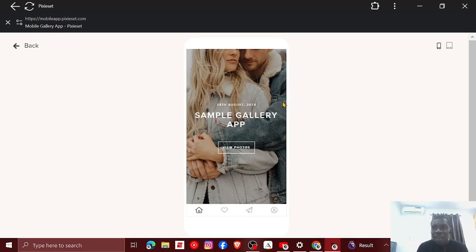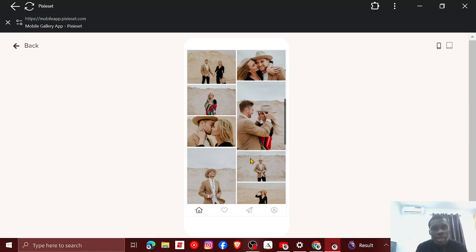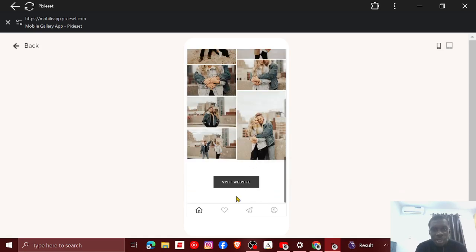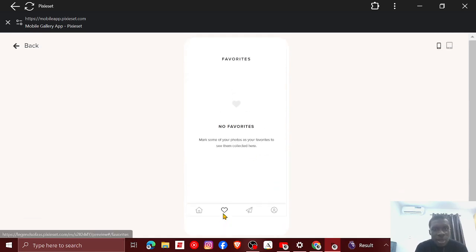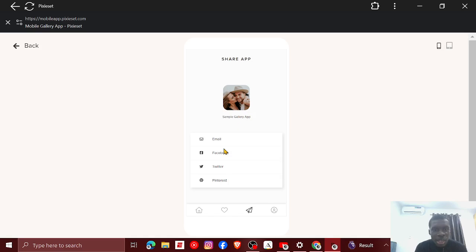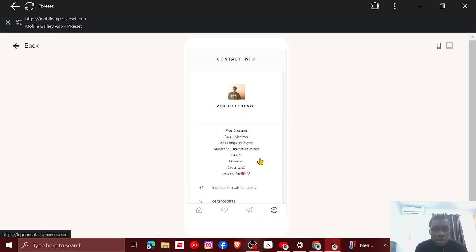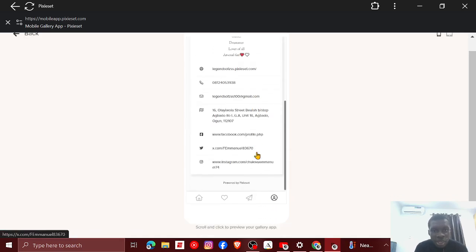The person can have a custom app where they can view all their photos. As you can see, view photos, understand? You can also add them as favorites. You can also share the app, and you also put your contact info.